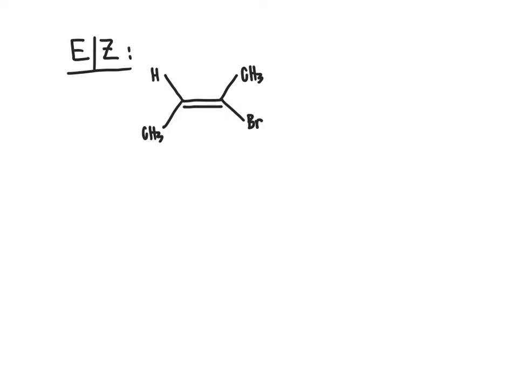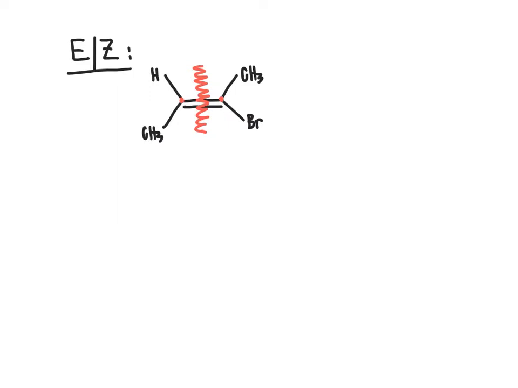So the way I like to approach this is to remind myself that I'm going to focus on which of the two groups directly bonded to this carbon on the right is higher ranking, and then separately I'm going to ask which of the two groups on the left is higher ranking. I'm going to draw just a squiggly line through the double bond to mentally separate those out. I'm going to look at that carbon atom on the right that I've put the red dot in and ask which of those two groups, bromine or a methyl group, is higher ranking.